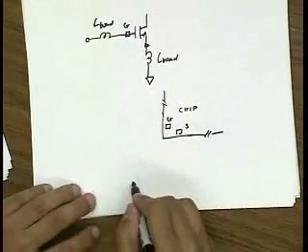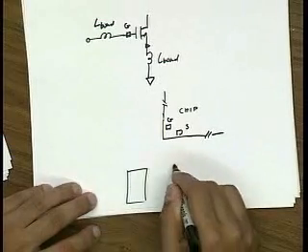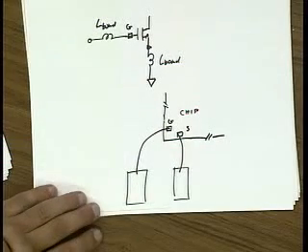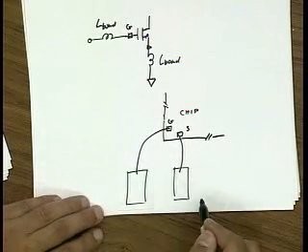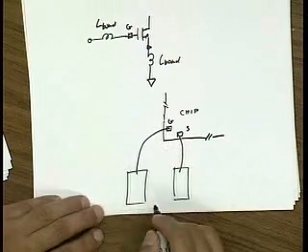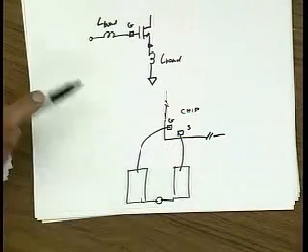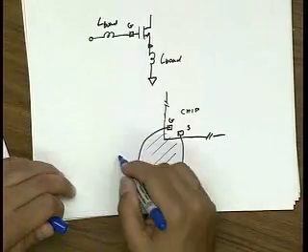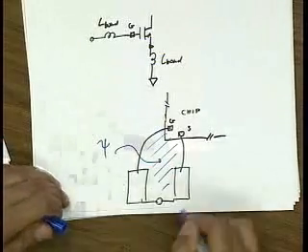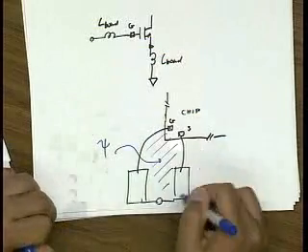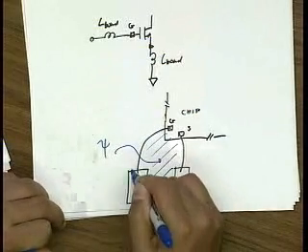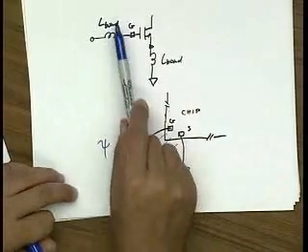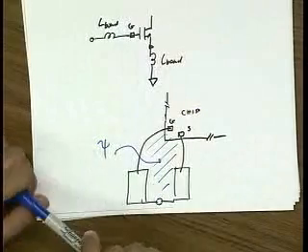So if I put this in a package, the package will have leads. And this is again not to scale, but these are the leads of my package. And you can see that if I put a signal source here, this will generate some flux in this loop. So I have a certain amount of inductance in this loop going from input signal to gate to source and back. And I can represent this by having these bond wire inductances.